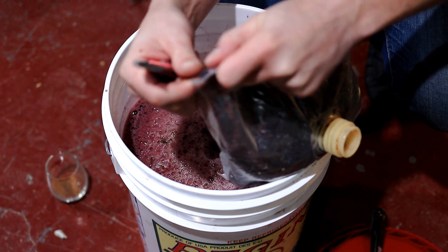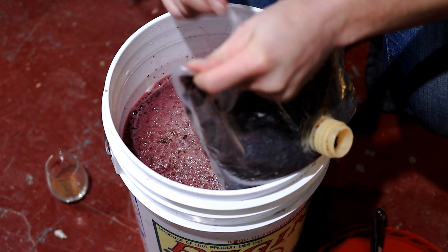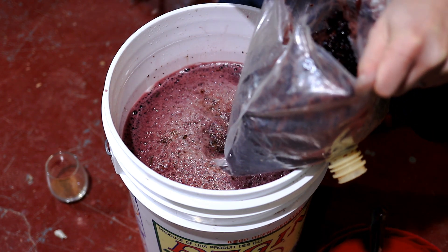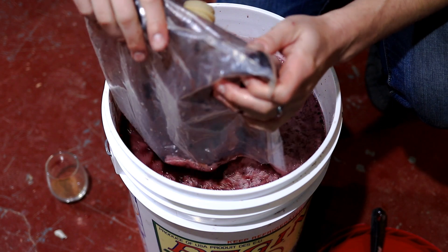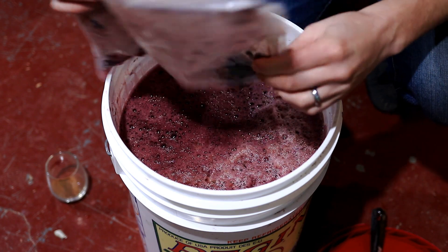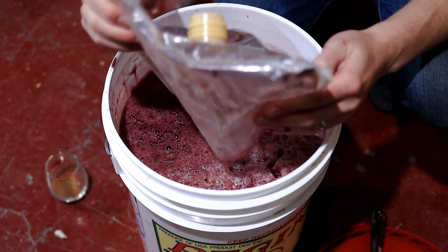These skins are a huge pain, so I've got a clean utility knife and I'm just going to cut this bag open, because squeezing them out through that little nozzle would be really challenging. I'll open it up and almost dump them in — that works so much better. You can do the same thing and rinse your bag out a little afterwards to get that last bit of grape skin out.